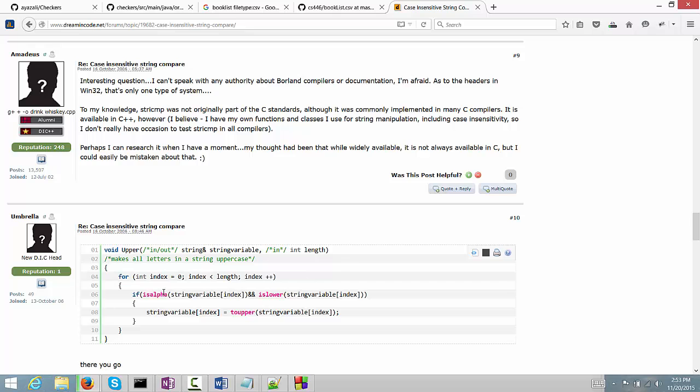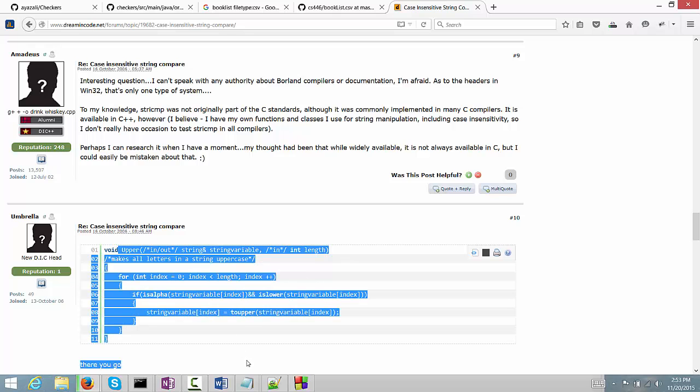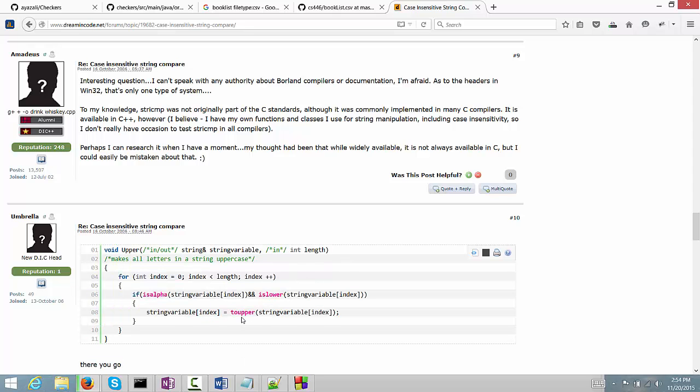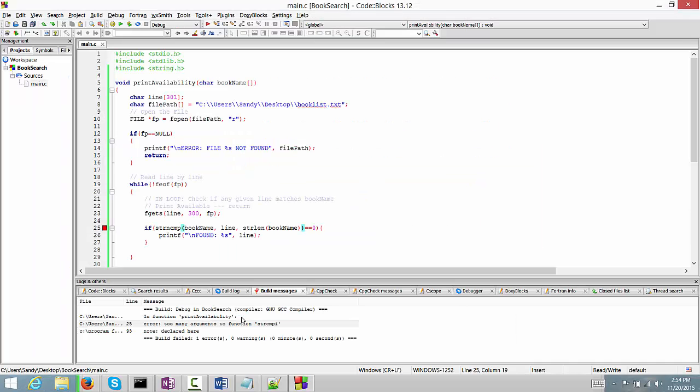Yeah, this is the logic that ideally we can write. Basically we can convert both of them to upper or to lower and check. But okay, let's live with this right now. Or let's give one more try, because it is not part of the standard, but let's see.